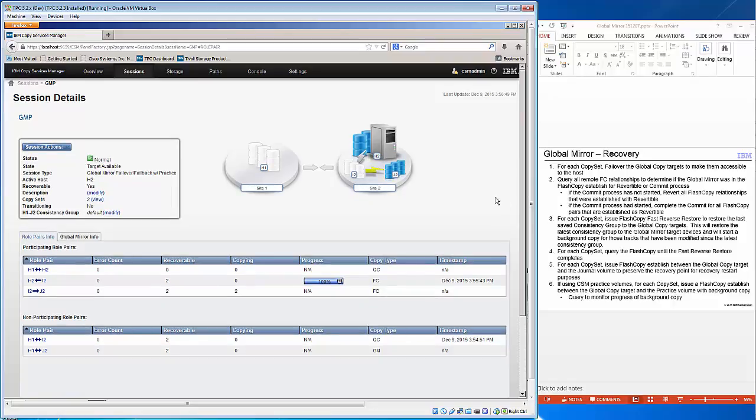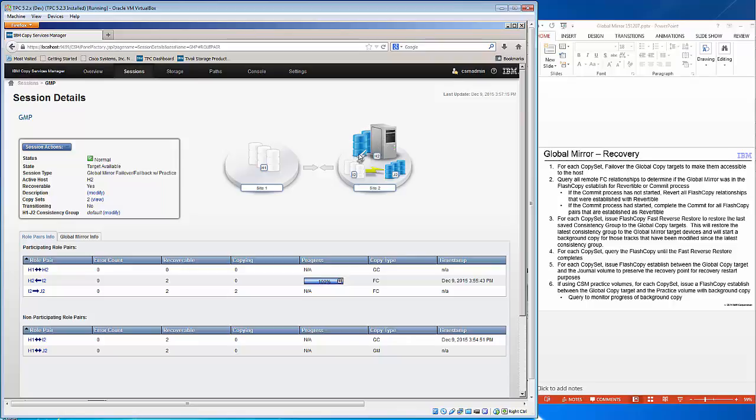Then once they're complete, we will reflash the I2 to J2, giving you a consistent copy, followed by a flash of the I2 up to the H2 volumes. So after that last flash of I2 to H2 is complete, we have that same consistent copy of data on the H2 volumes. We go into a target available state, indicating to you that you can now IPL off those H2 volumes if you so choose.